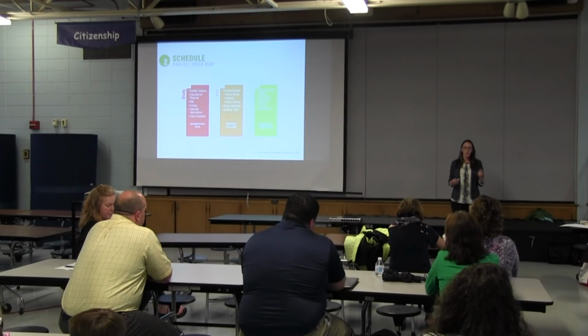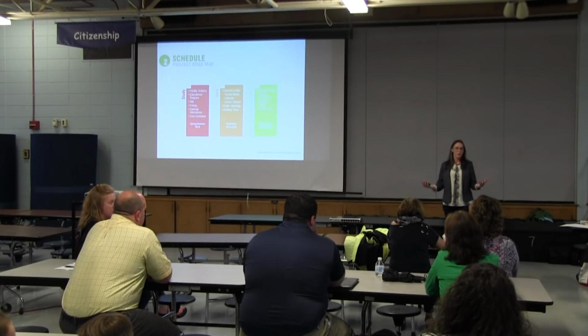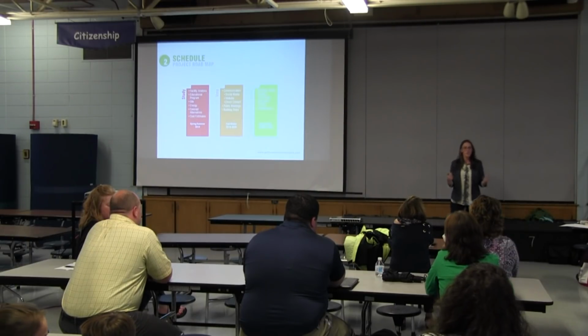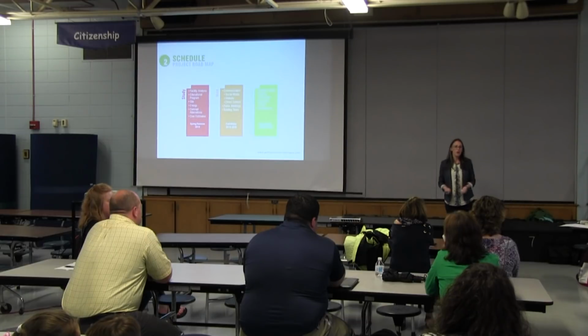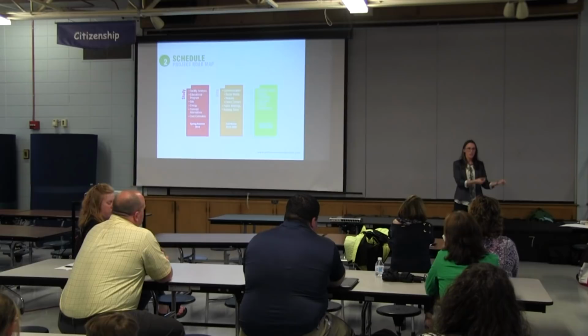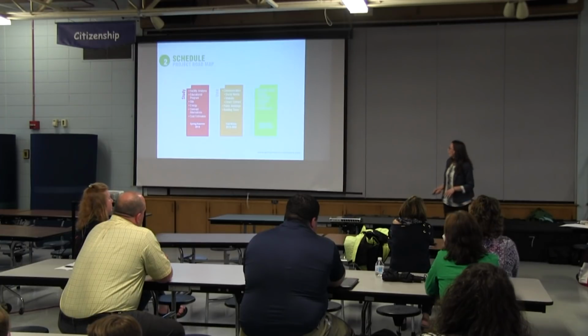So again, we'll be working with different stakeholder groups and speaking with the community as to where we are in this process. At the end of design development, we all feel comfortable. We have a design that supports this community. This is Pelham Memorial School, and we roll into construction documents. Those are the bid documents that we're starting to create for the contractor. And the contractor will use those documents to essentially price the school and build it.